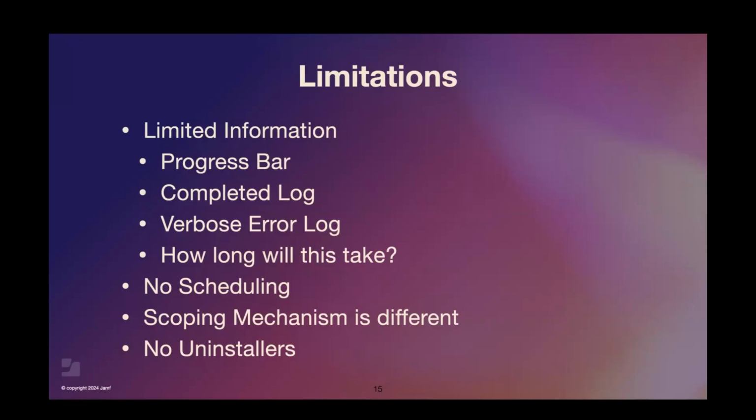However, that limitation can be very frustrating. You're going to see the demo in a second, where there are really only three things it can say. It can say in progress, it can say completed, or it can say the machine is unqualified, meaning you have an app that can't be updated or can't be installed on the machine. That's it. There are no logs that we can use. There's no progress bar. There's none of that. So it is very, very difficult to troubleshoot.